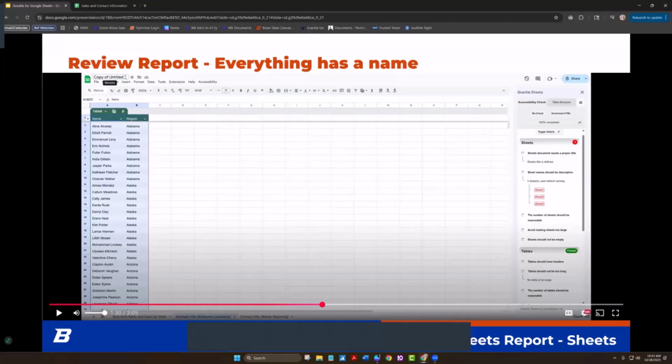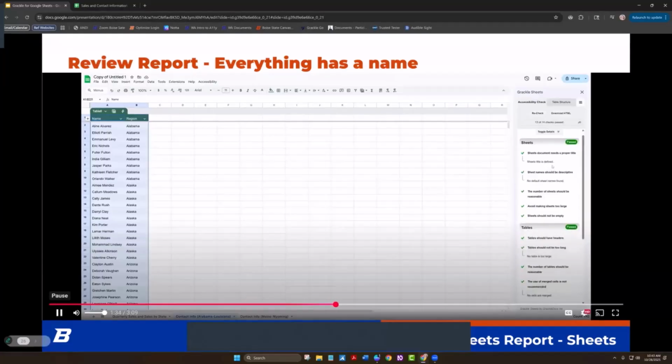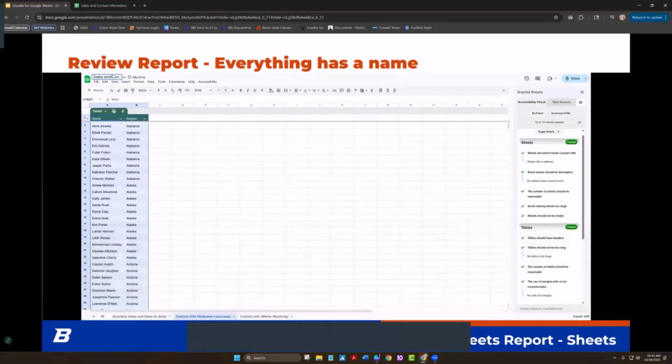That doesn't tell my users what is in this file. So always check manually what your document title is called. This Grackle Sheets report is just checking to see that something is in there. It can't evaluate what is in there. So I'm going to now name this sales and contact information. So now I can feel pretty confident that this is an accessible sheet.